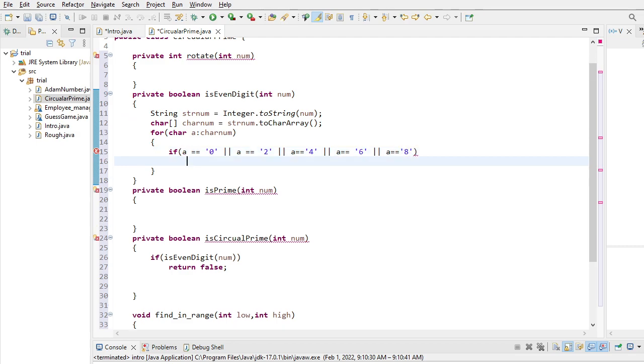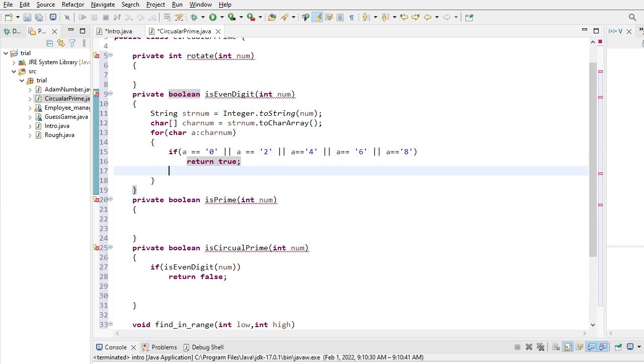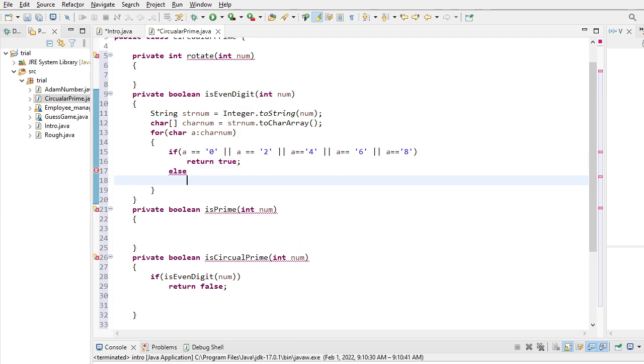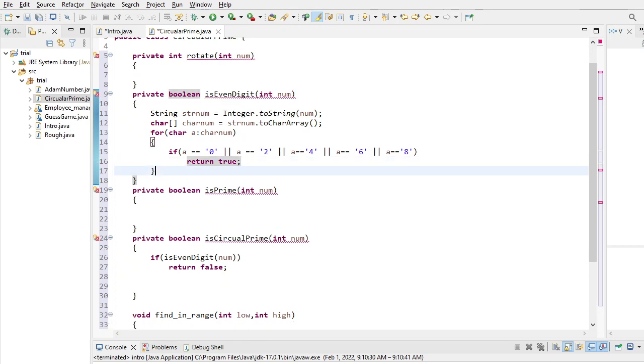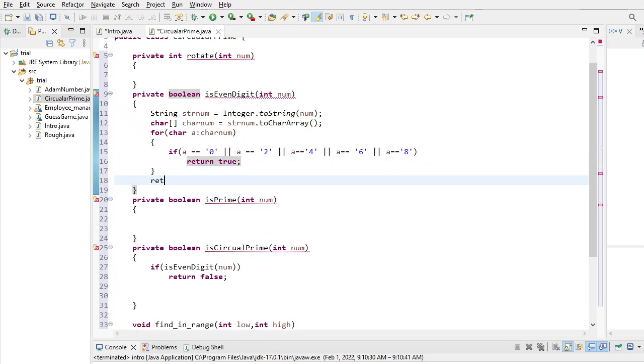In this case, we have to return true because there is an even digit presence. Else, we have to return after this for loop. When the for loop is over, we have to return, sorry, false. That means there is no even digit. So this function will do the job.